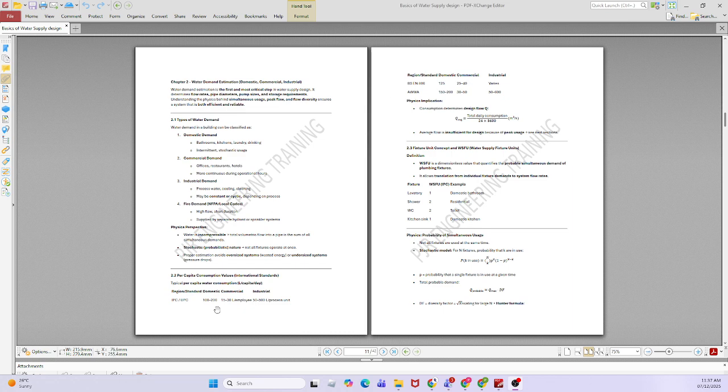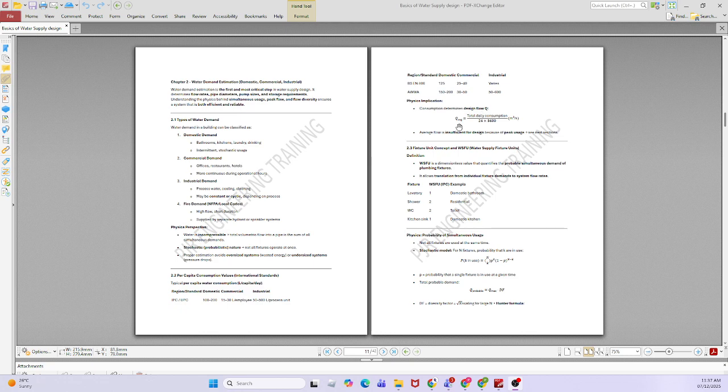It will tell you the demand per day, liters per capita per day, per person, how much demand is required. It is general, but there are local standards. If you go to Dubai, we have local regulations. Depending upon the application, per day what is the consumption. Based on that you can calculate the consumption.